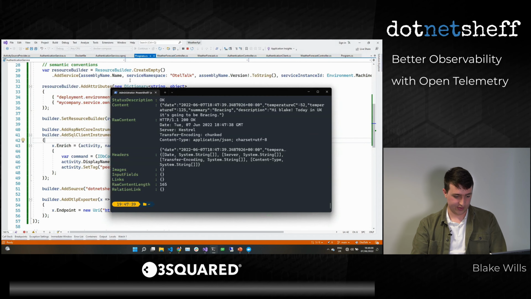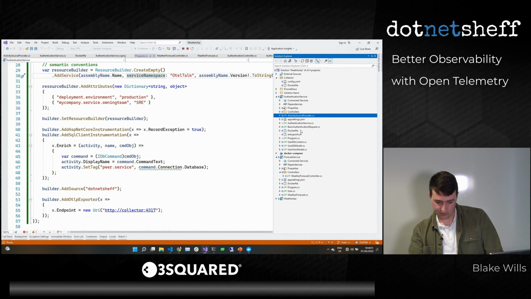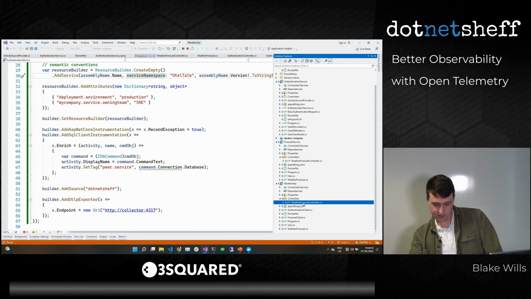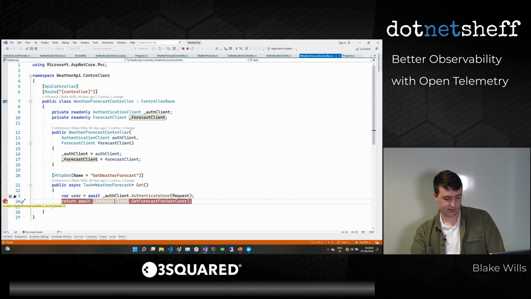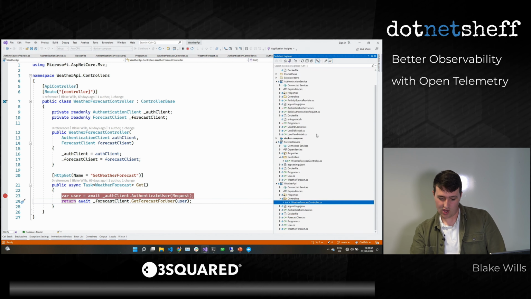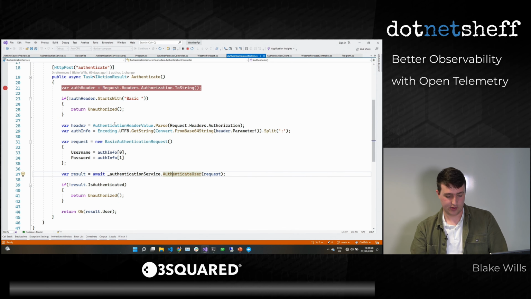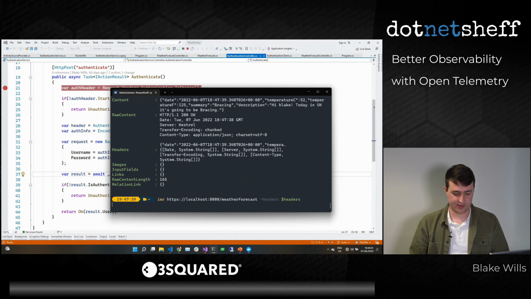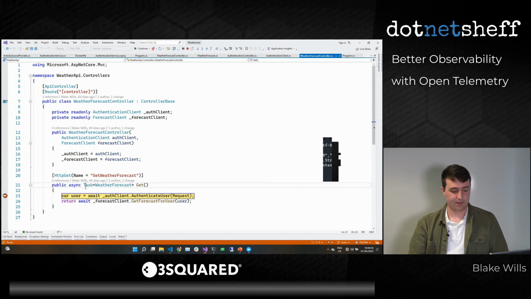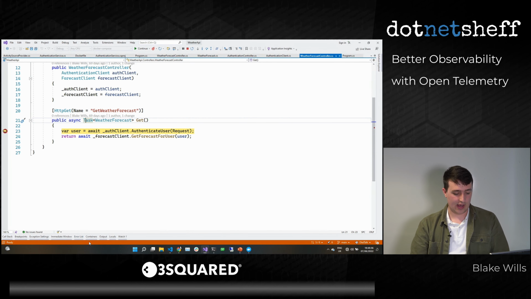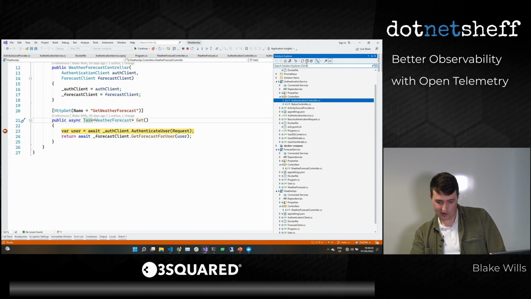Well, if I set some breakpoints, we can actually have a look. Let's set one at the entry point in the weather API. We'll just pop one there, and we'll set one as well in our authentication service. So go in our controller, and we'll just set it right at the start. Execute a request. Sweet. So we come in here, and because this service is already instrumented in exactly the same way, it's just got, where am I? I'm there.